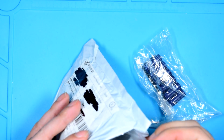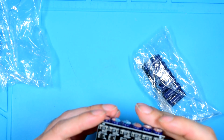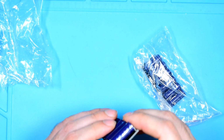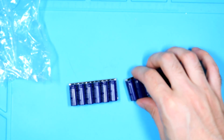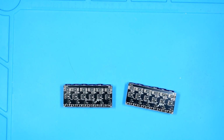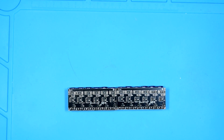What we have is a pair. I thought I ordered only one. I mean, not that I'm complaining that there are two, but that's a little odd. It's just a pair of, I believe these are 16 volt supercapacitor boards. My plan is to use these as sort of a reservoir or a little bit of a tank for a solar charged battery pack that I'm going to be building in the near future. So yeah, I'll probably do a video where I test these properly, and we'll see you then.